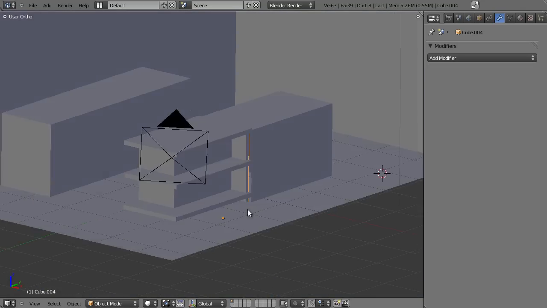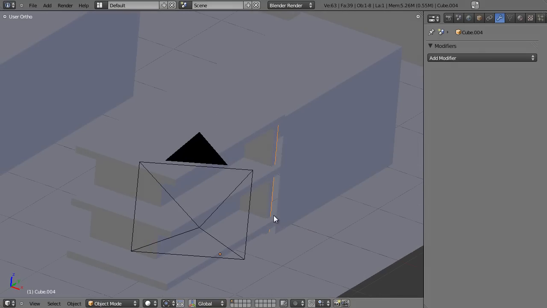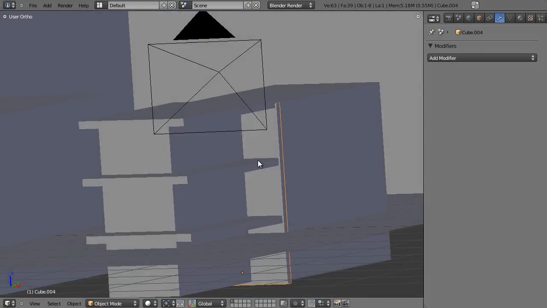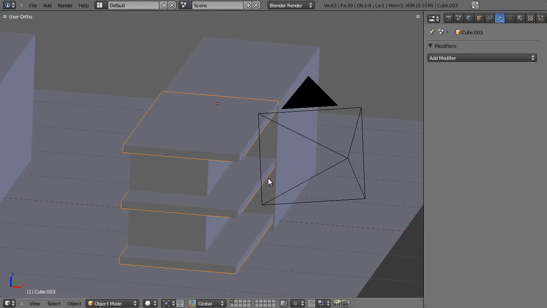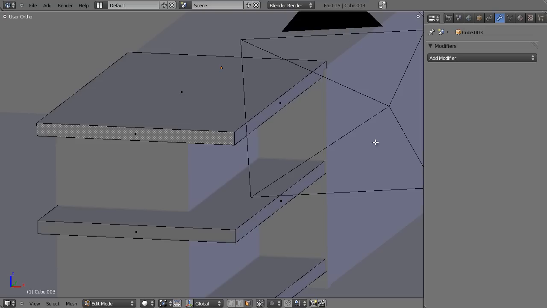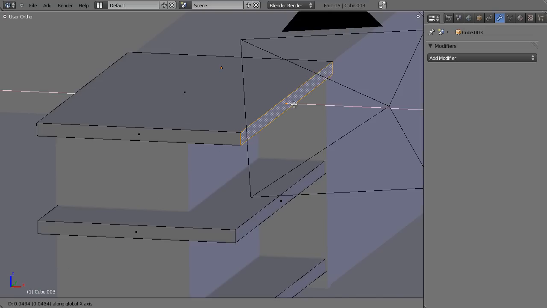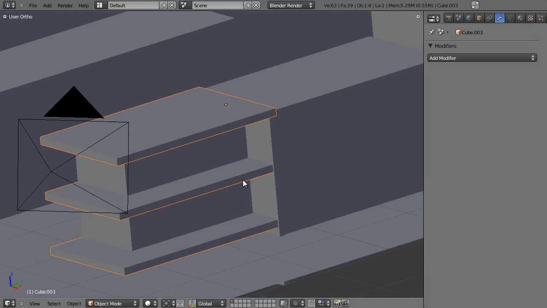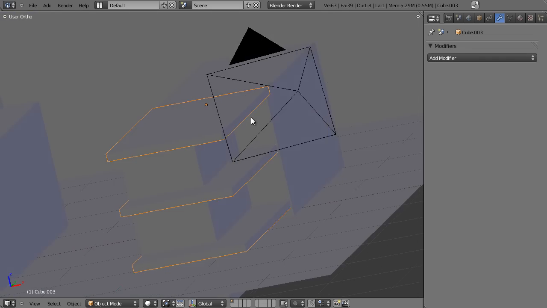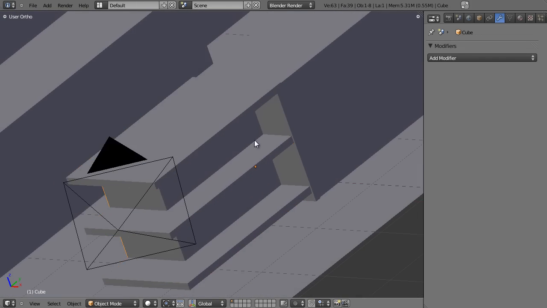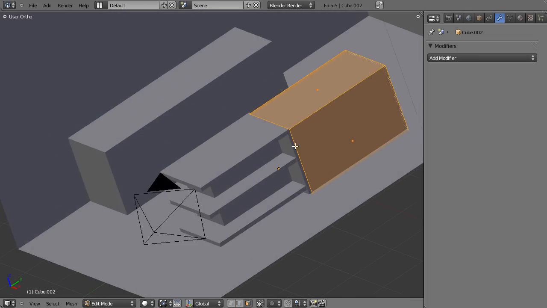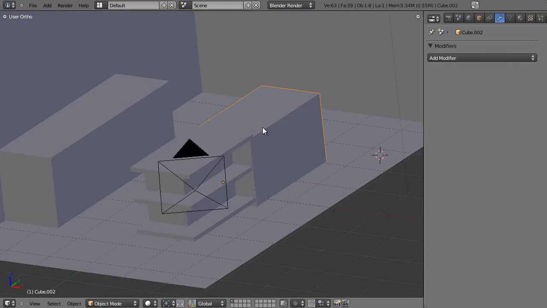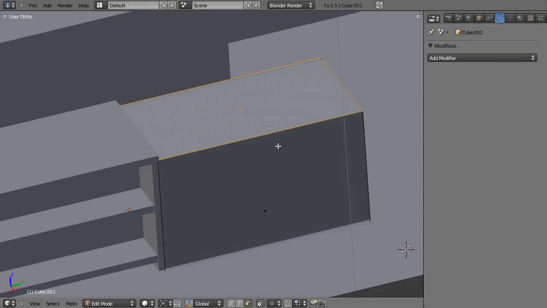I'm going to turn off arrays like that. I'm also going to just apply the array modifier just so that I can make this top bench there just a little bit wider than the other ones, just so that it sort of looks like it's overlapping it, sort of thing. Okay, so we've got that in place, and I'm going to make this sink just a little bit small there. While I'm at it, I might as well just quickly model this sink as well.